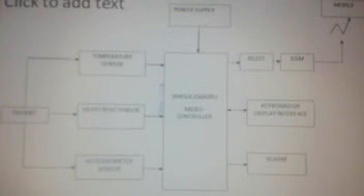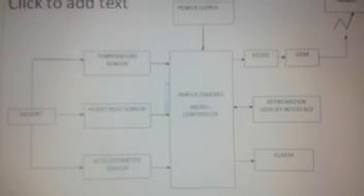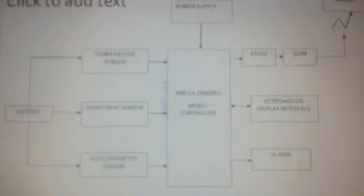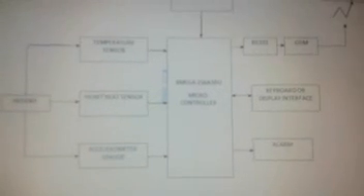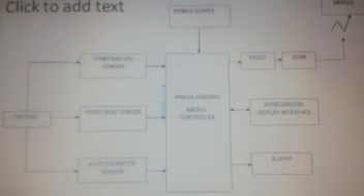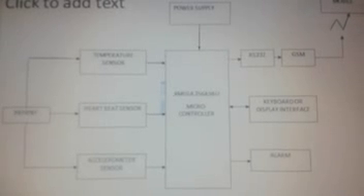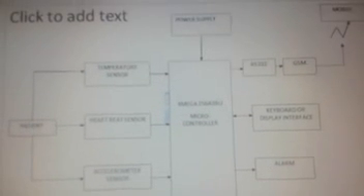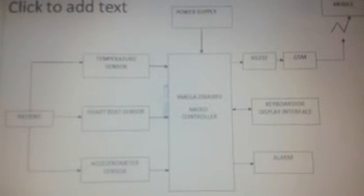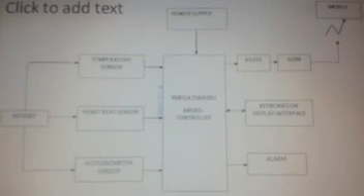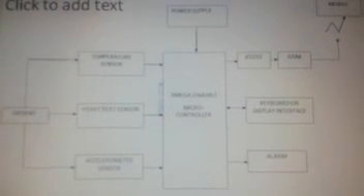This is the block diagram of our project. In this model, we have three types of sensors: temperature sensor, heartbeat sensor, and accelerometer sensor, which are connected to the patient's body by means of a strap. For each sensor, we set a threshold voltage, and each sensor provides an analog output, which is connected to the ADC pins of an XMega microcontroller A3BU. The microcontroller is powered by a power supply.